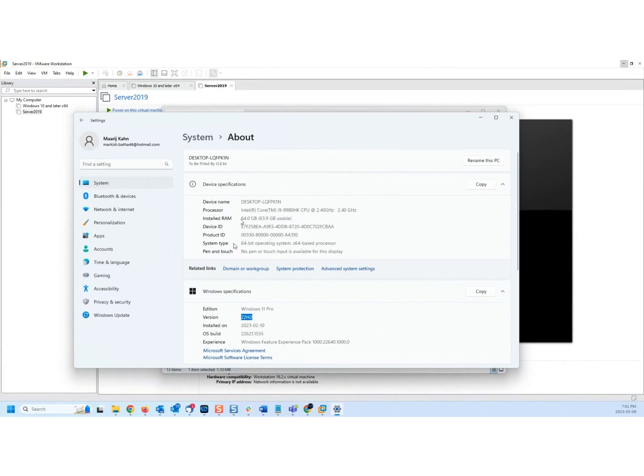So a very important hardware point to note is how much RAM I have: 64 gigs of RAM. Out of 64, I'm barely using maybe 16 or 8 gigs of RAM. The rest of my RAM is currently available to me, so that RAM is currently wasted. Can I use it somewhere else? Yes, I can use it in my Windows 10 or Windows Server operating system. So keep this number in mind, 64. Okay, how much physical drive do I have?